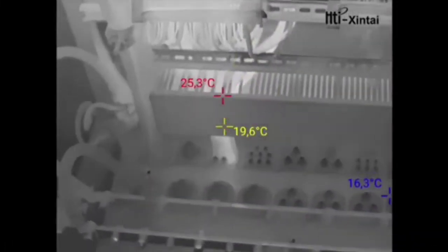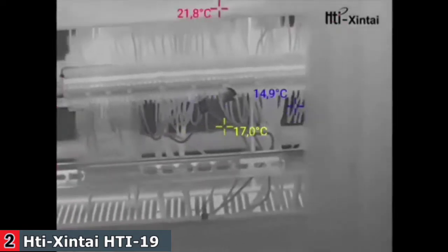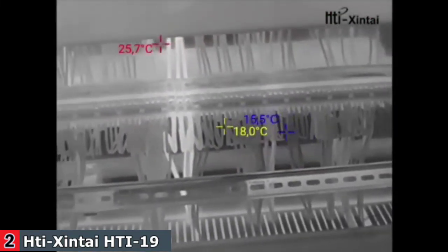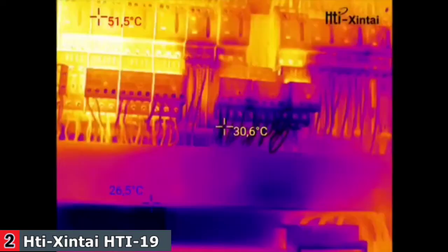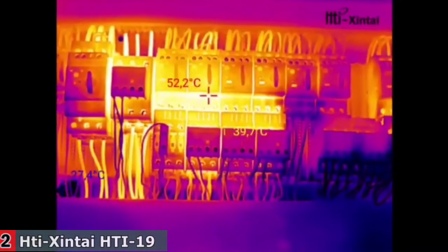The 3.2-inch screen is significantly larger than the screens of many comparable devices, and the device has a simple, user-friendly operation and a rechargeable battery that lasts up to 3 hours. This HTI-19 is lightweight, easy to use, and long-lasting, making it ideal for outdoor use or environments where it may be subjected to abuse, such as tight crawl spaces and construction sites. However, it is not tripod-mountable, so it may not be the best device for you if you require hands-free operation.